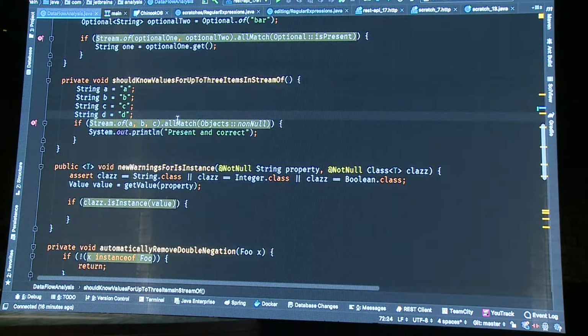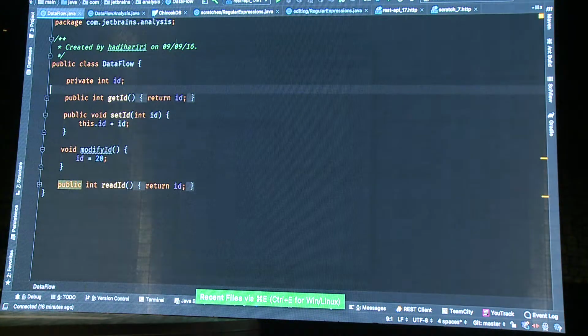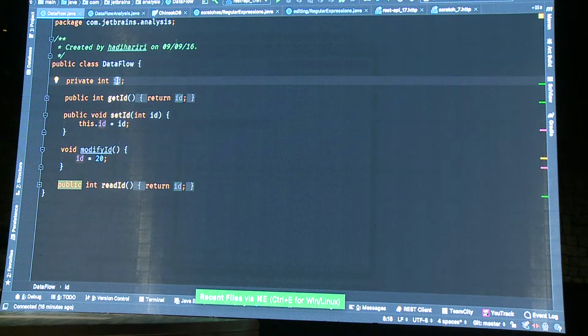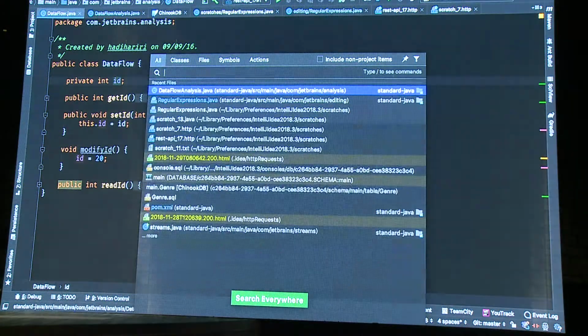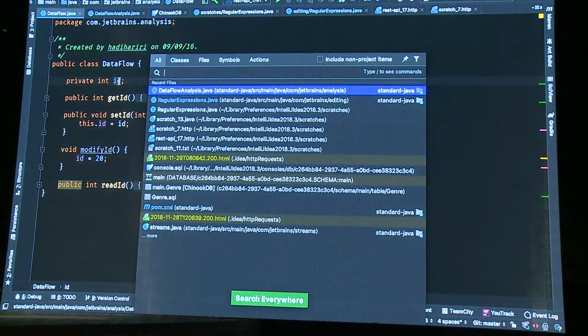Then I wanted to show you a bit of data flow. Data flow normally would work like this. You go to one of the variables, for example, and you would like to understand where it has been changed, where it is going to be touched by your code.